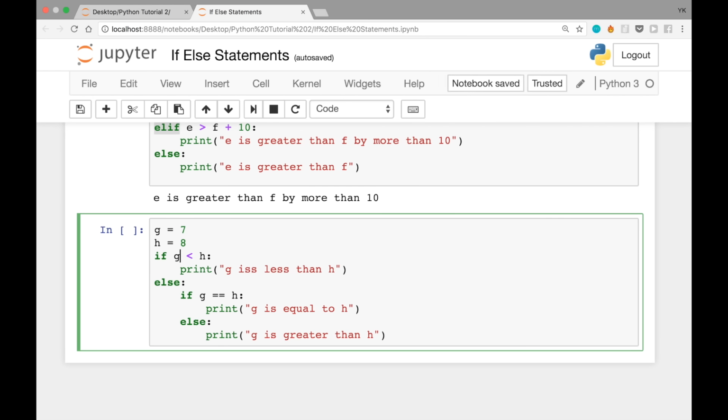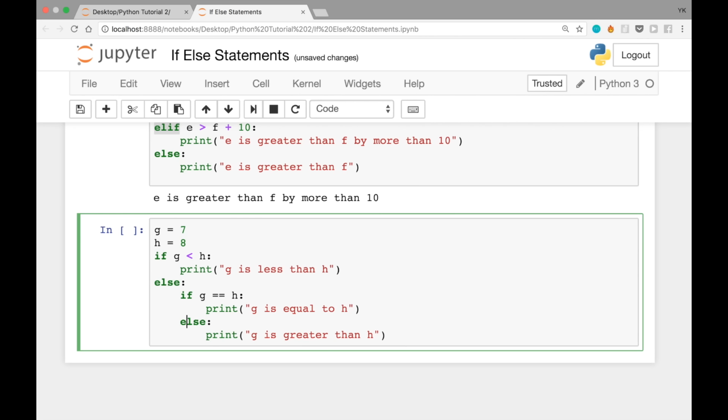So let's see how this block works. First, we're checking if g is less than h, and if that's the case, we print g is less than h. And if that's not the case, we'll go to the else clause. And there are 4 lines in the else clause. And if you look at this line, the if clause, there are 4 spaces in front of it. And if you look at this print line that says g is equal to h, that's within the if clause, within the else clause. So there are 4 spaces here, and then there are 4 additional spaces here before the print line. So there are 8 spaces total here.